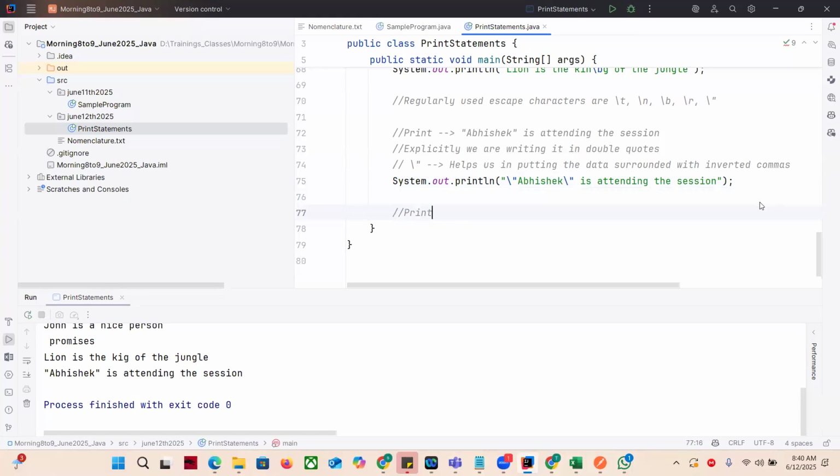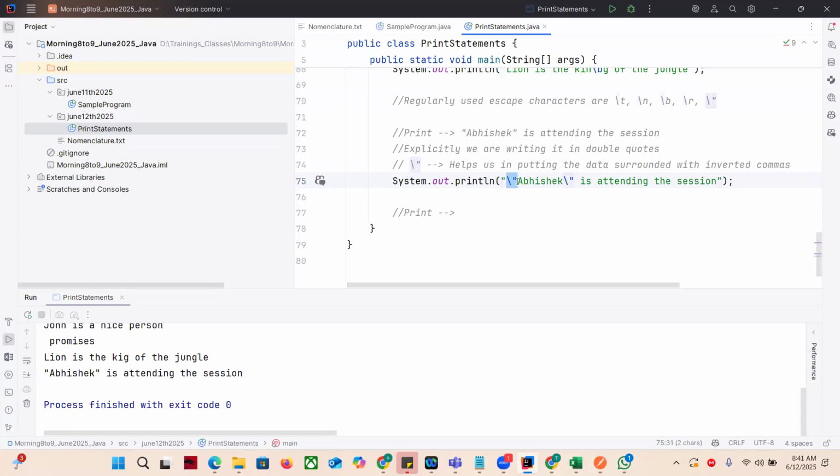Rahul, go ahead. I need a little bit more explanation on this. "Abhishek is attending a session online": you started with inverted commas at start and end, then you put the slash, then Abhishek, then again slash, and again you put the inverted commas. So what we are telling is that whatever inverted commas I'm using, use it as a raw format. Don't take this as part of the original string.